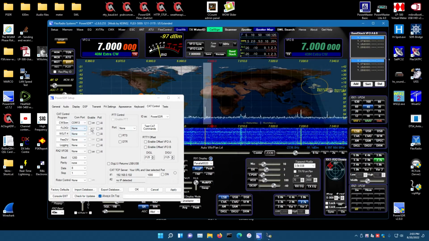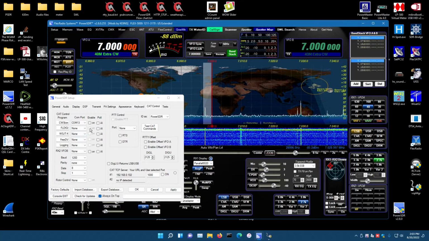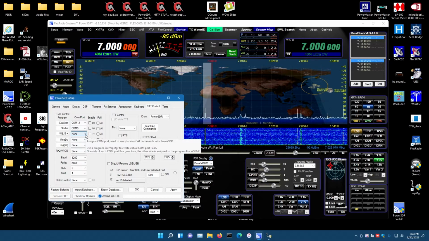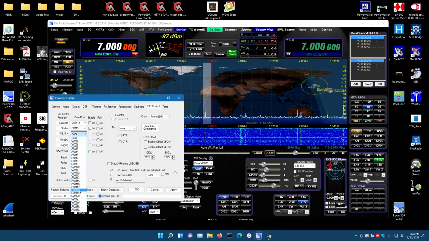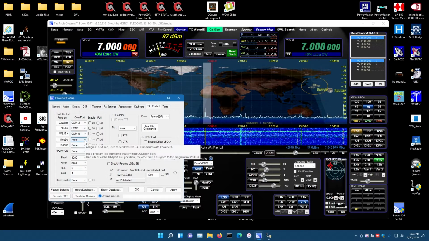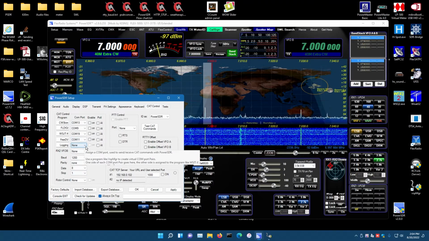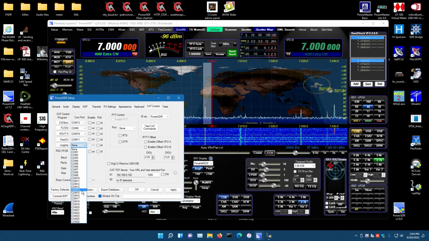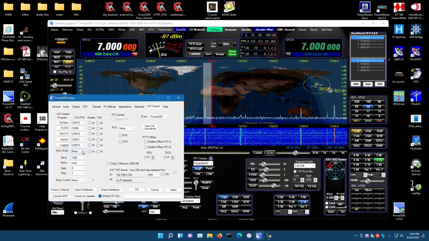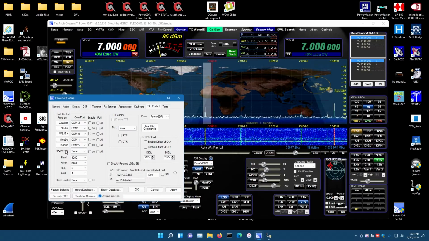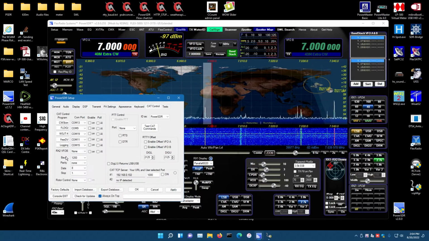I keep a little chart, and then for FLDigi, that's COM9. WSJT-X is COM19, and that's COM11. And then my logging program, COM15, because the logging program uses COM14. And then this right here is when you want to run two instances of something like WSJT-X, because SO2R.